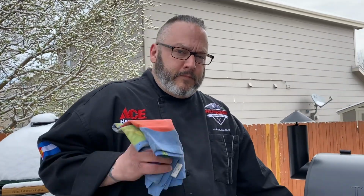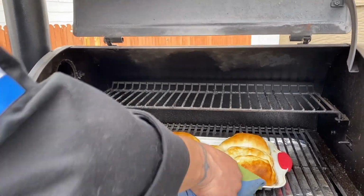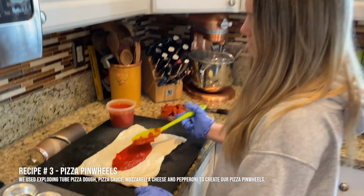All right, Dad, how do they look? All right, let's take a check. I think those look pretty good. What do you think? Yeah? All right, we are done with pizza pockets now. All right, Pizza Master, now what are we up to? We're making pizza pinwheels.